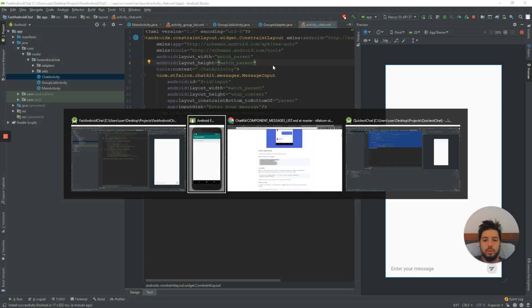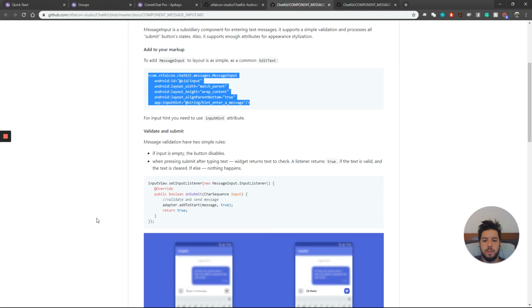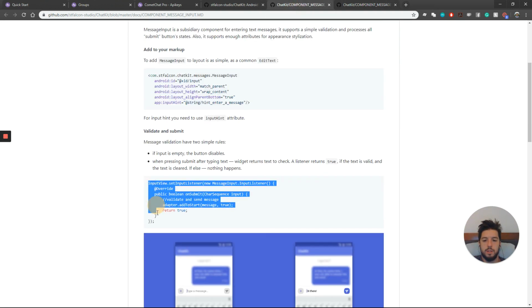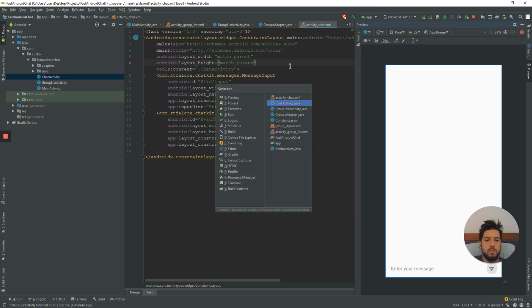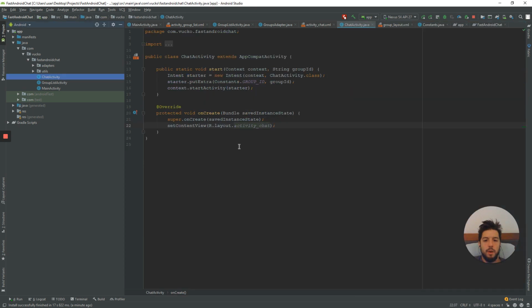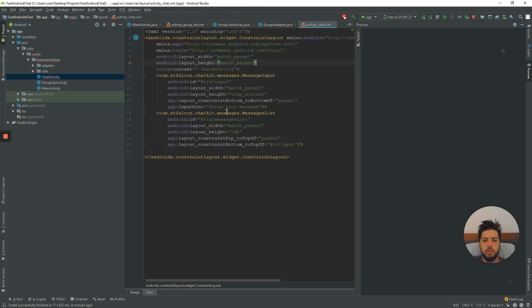Okay, so basically what we need to do here is set an input listener on this input message view. Let's call it initViews again. Alt+Enter, create method. The input view is going to be a MessageInput, which is what the class was called.